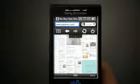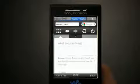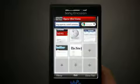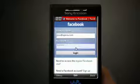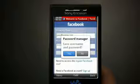Another popular feature that we've added into Opera Mini 5 is tabs, just like the original Opera Web browser and Opera Mobile. Let's open a new tab and see what's happening on Facebook. Here's another way we made the mobile web easier for you and your thumbs — a password manager so you don't have to enter your credentials over and over again.